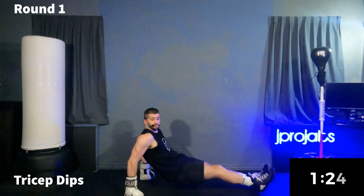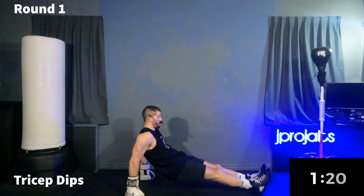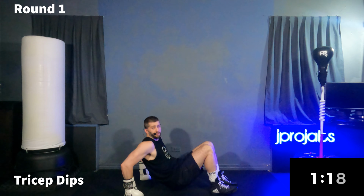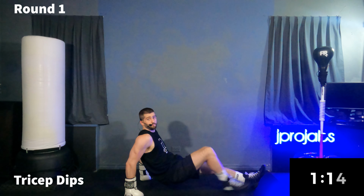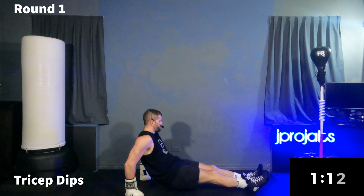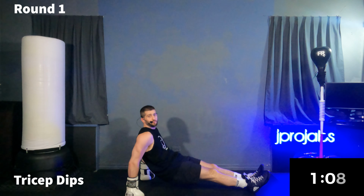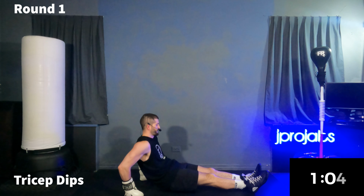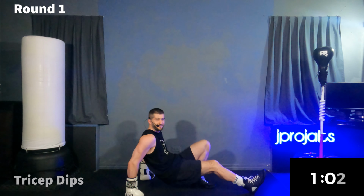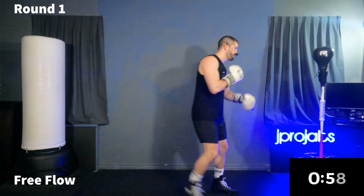Again, right on the gloves, feet are out, and you're just dipping at the tricep. The modification here is legs up. So whatever works for you. We got 10 seconds here. Push, push, push. Ooh, we're burning now. We're burning now, 4 seconds. Oh, all right. And last minute, let's go into a free flow.